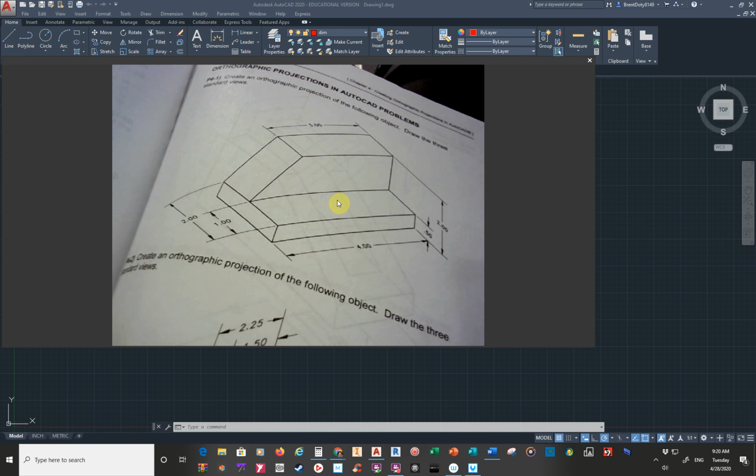Now, as far as a side view, the world is right-handed, and that's just the way it is. Well, I'm left-handed, and I guess I'm stubborn sometimes, but that's another point.